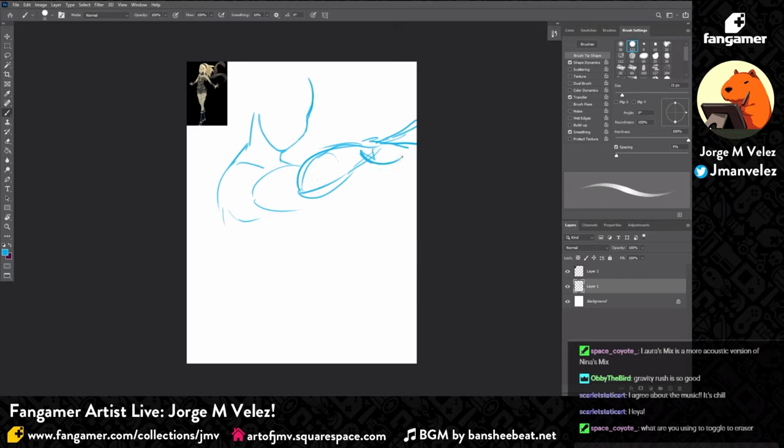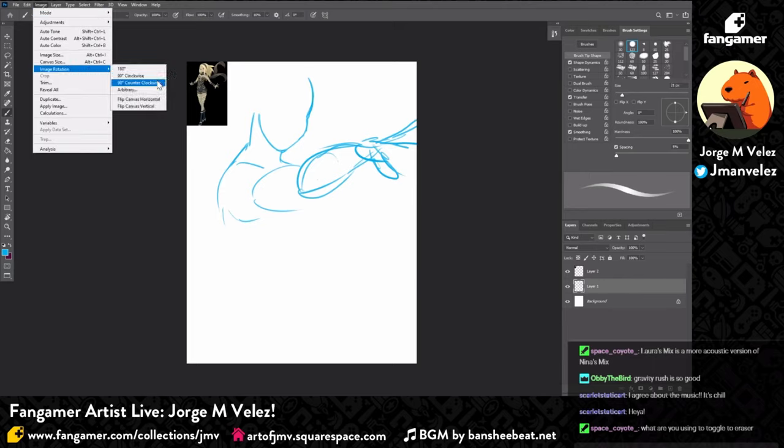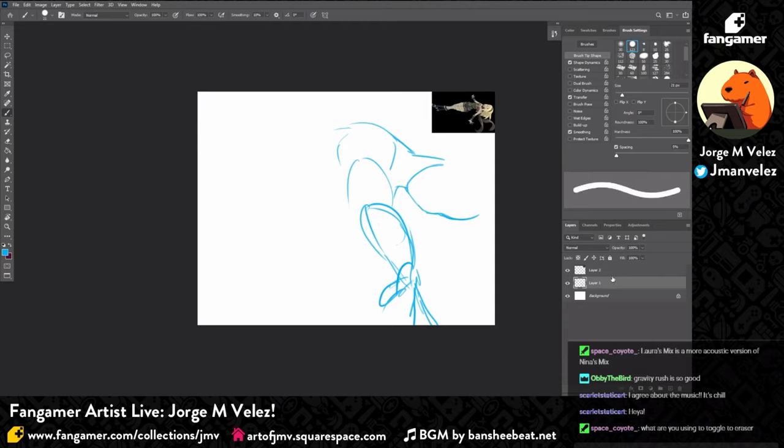So right now, the thing I'm drawing, her hand isn't quite fitting into the frame, so maybe this might be better suited for a horizontal piece.